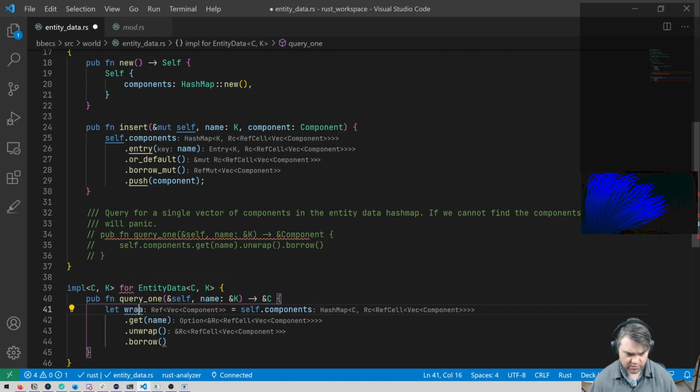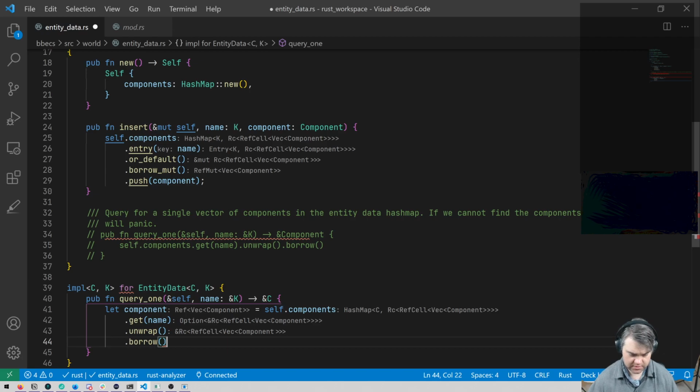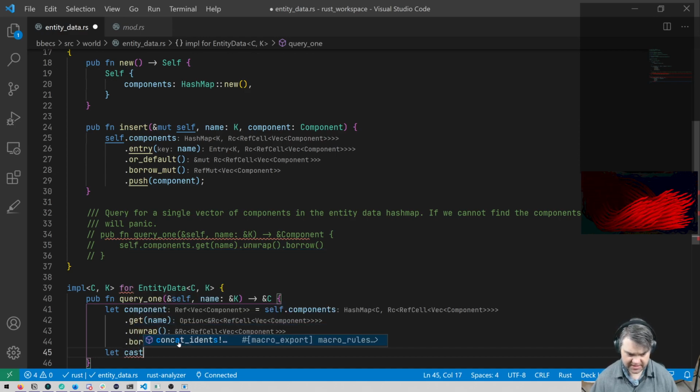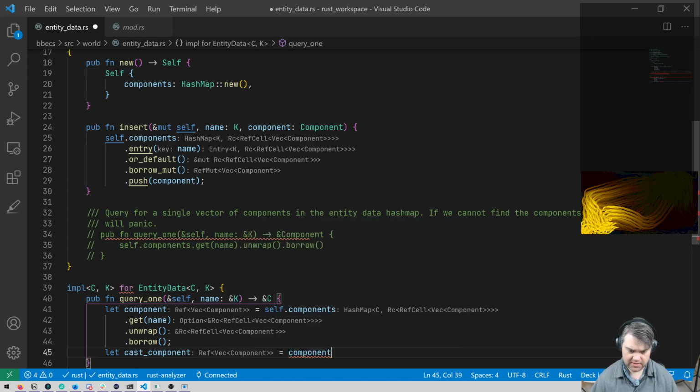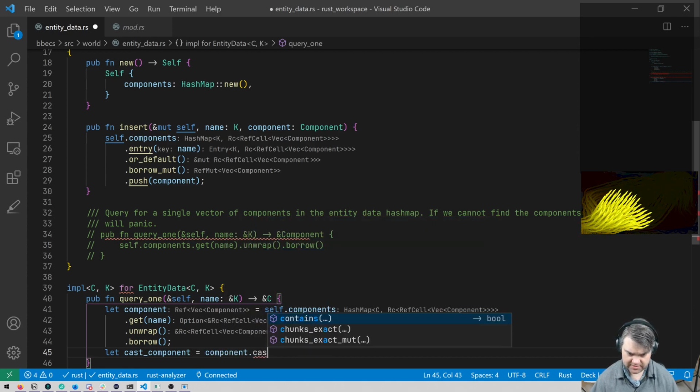So we're going to have a wrapped, or maybe we'll just have this be a component. So we've borrowed the component, and now we want to let the cast component equals component dot cast.